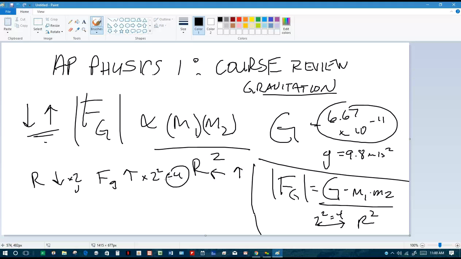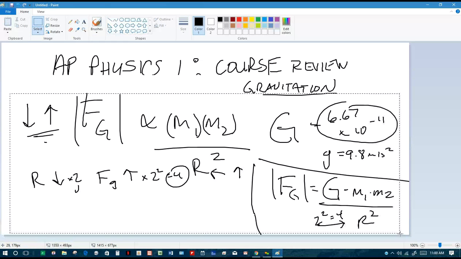That's called the inverse square law. It occurs for lots of things in physics, including sound waves, light waves, magnetism, electricity. Coulomb's law is also based on an inverse square law, that the force between charges, electrons and protons, or any particular electric charges, the forces they feel as they repel or attract each other is inversely proportional to the square of the distance between them. It's a very common law. It's a very foundational part of physics. Again, it's known as the inverse square law.